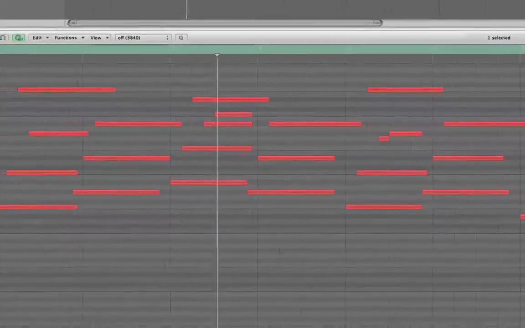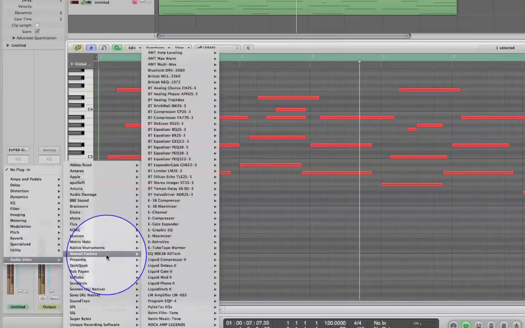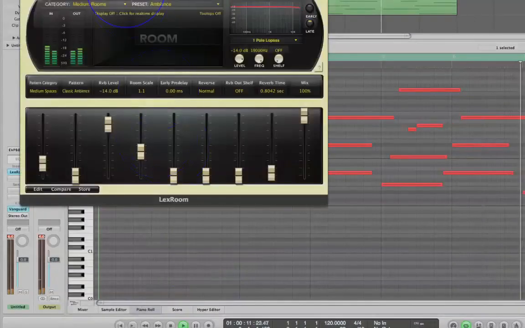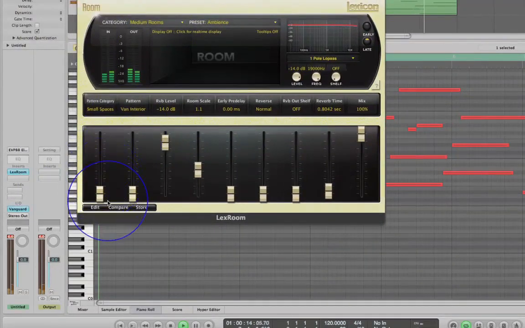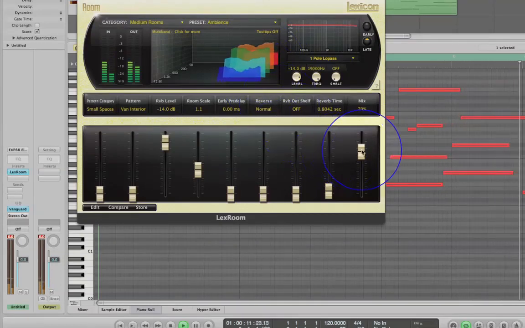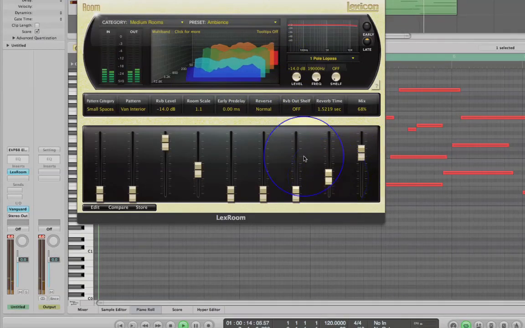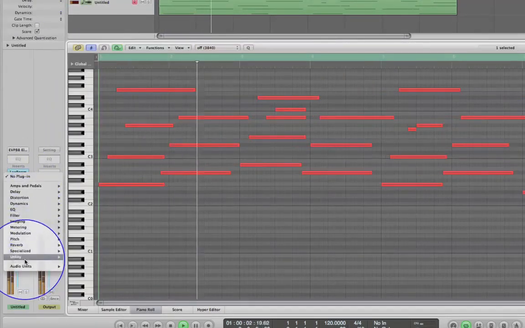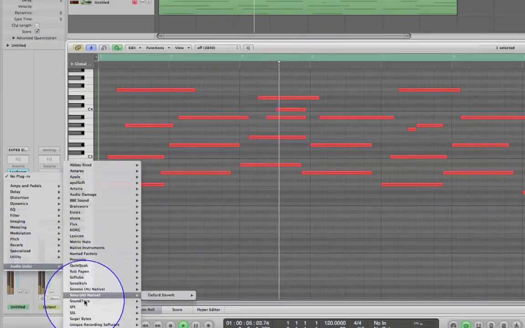Right, now let's try some effects on that. We've got basic timbre there. The first thing I want to do is use a small space for that. On top of that, I think we'll then throw our Echo Boy on. We'll just give it just a bit of thickness in there.